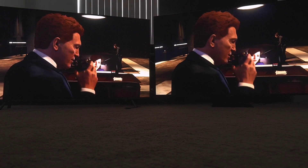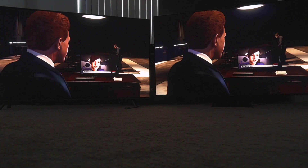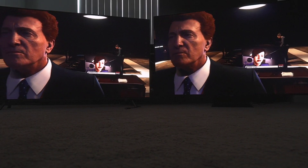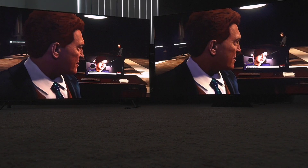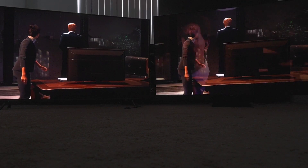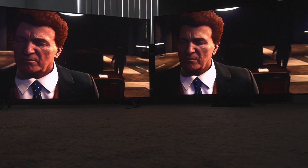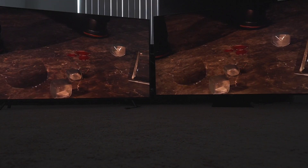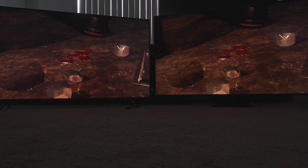Something positive about the Q90T: because it has weaker local dimming zones, while I am seeing some blooming in this scene with the bright lights behind Osborne, I am seeing more shadow detail in Osborne's hair and wrinkles. The Q90T shows more bright spotting around light sources in the back, where on the Q8FN that stuff is literally non-existent. I can't show the blooming because of how the camera is positioned — that's the only way I was able to pull off this comparison.